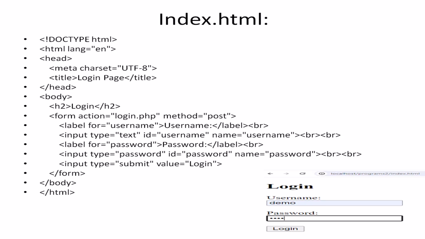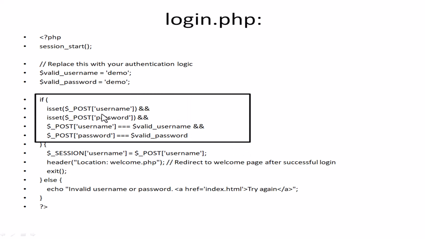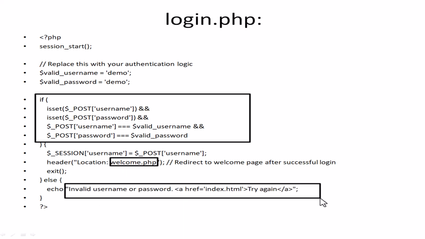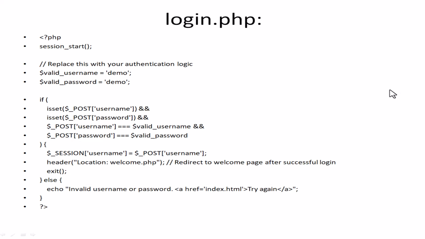In a similar manner, here we have created one more index. Then here we are going to create a login page. Once you login successfully, it is going to get the method by using a post. Whether the user id and password are valid or not, login.php will be activated. Then it is going to invoke a particular program called welcome.php. Otherwise it is going to show invalid user id. The index.html will be shown, and it is going to show try again.